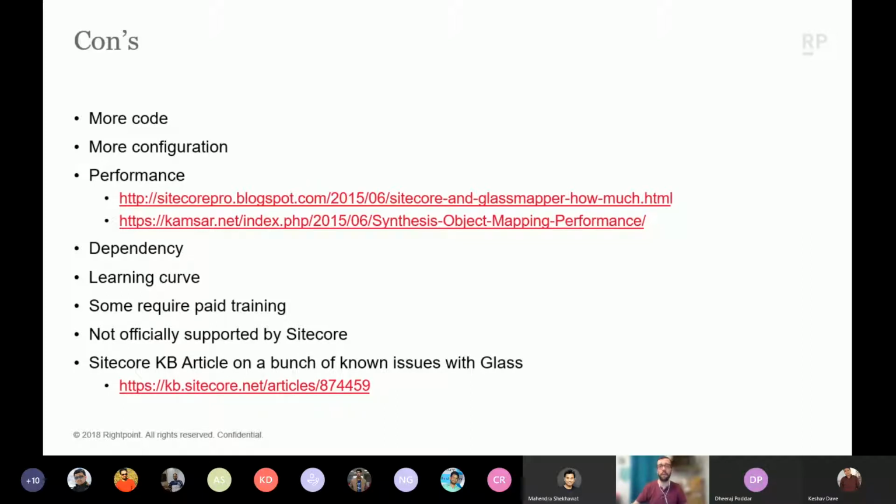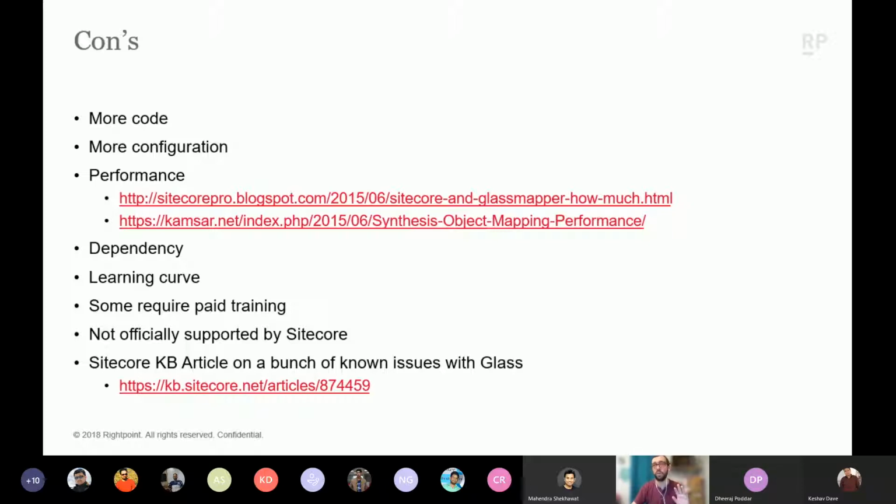And as Mike Edwards was adding features to GlassMapper, he would either add a new tutorial for that feature or he would add a blog post. About, I would say, 6 to 12 months ago, probably closer to 12 months ago or more than that, he decided to take down those tutorials. I think the blog posts are still there, but the tutorials are gone. And now when you try to go to one of those tutorials, it redirects you to a sign-up page where you can sign up for paid training.